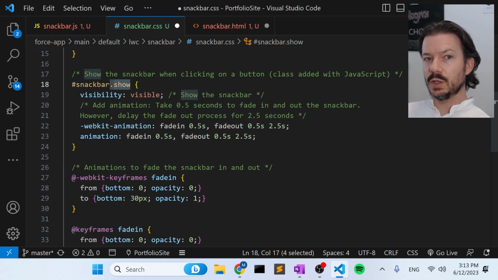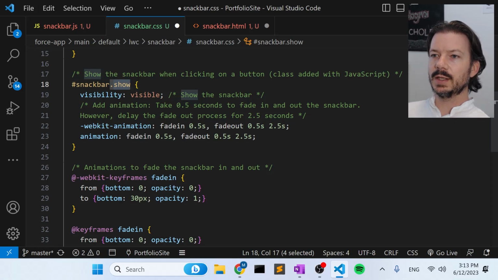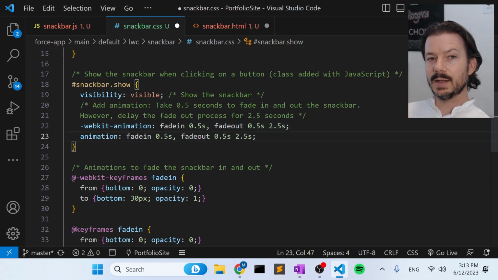So when you click the button, show gets added, which shows the message, and then it gets removed, which hides the message. And it looks like there is a half-second fade in and a half-second fade out with 2.5 seconds in between. So that's where you see the little black message fade in and then fade out. Okay, so that kind of makes sense. The button adds the class, starts the animation, and then shows the message for 2.5 seconds, and then starts the fade out animation, then hides the message.